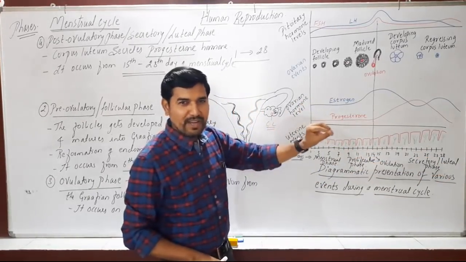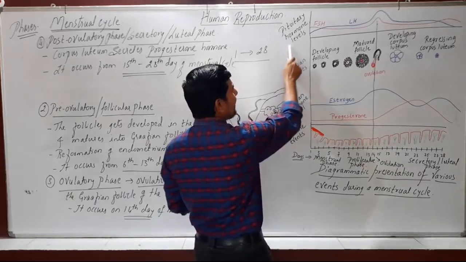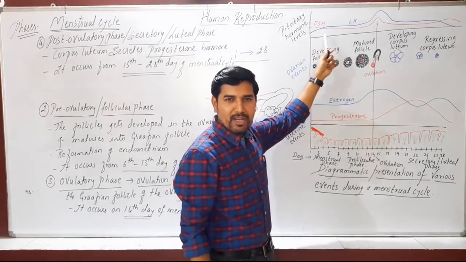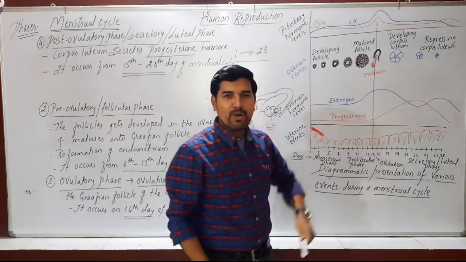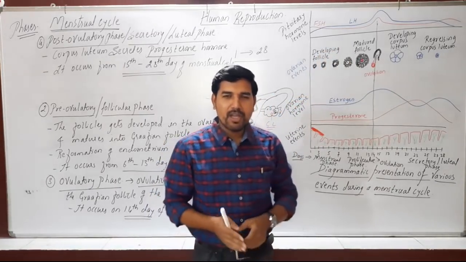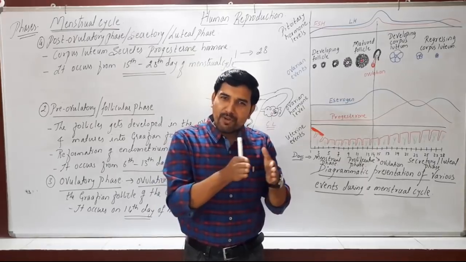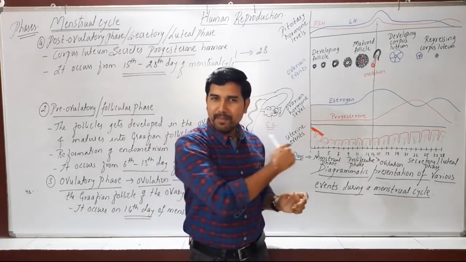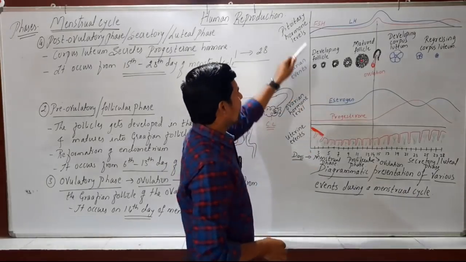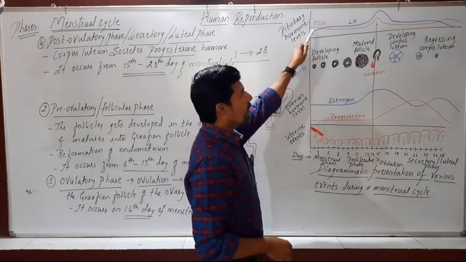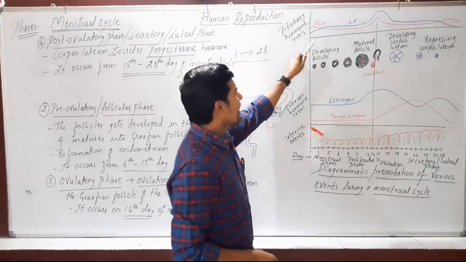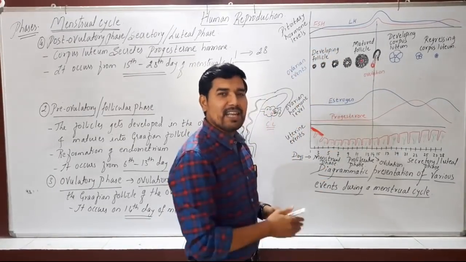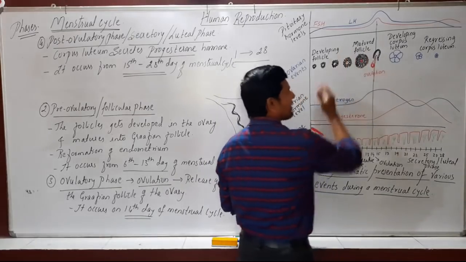They stimulate the ovary. The pituitary gland releases FSH, called follicle stimulating hormone. It also releases one more hormone called LH, luteinizing hormone. Both these hormones influence the ovary, and they also control the activity of the menstrual cycle. Now look at the first part, FSH level, follicle stimulating hormone. Its level will be normal and slowly goes on increasing before the mid of the menstrual cycle.